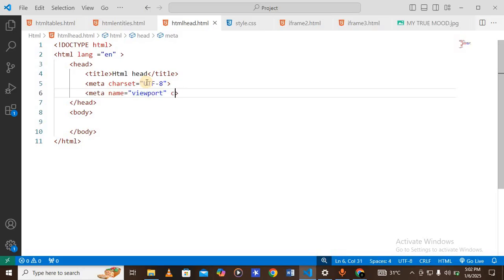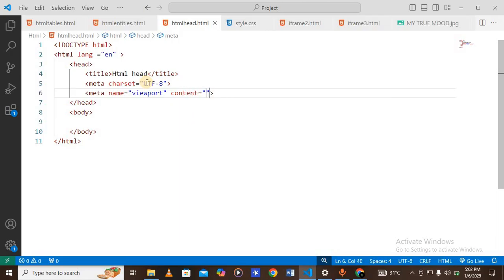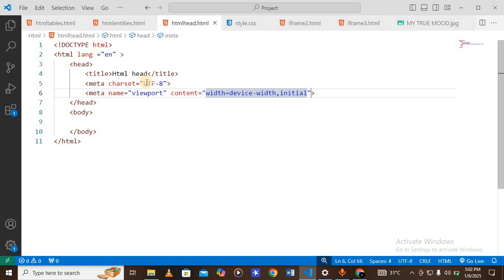The content of the viewport will be width equal to device width, at the initial scale of 1.0.